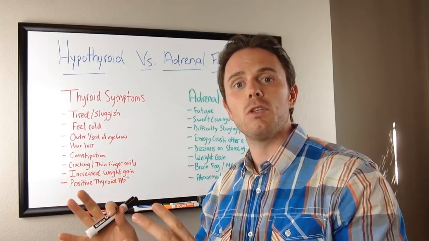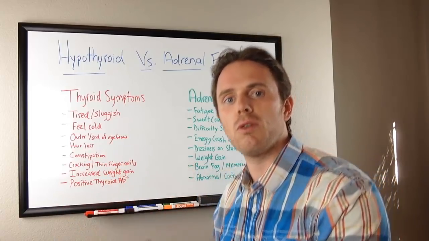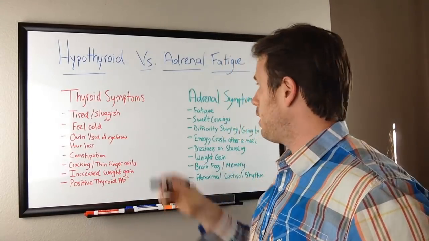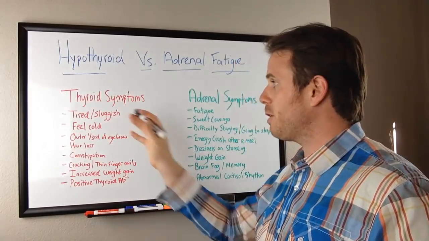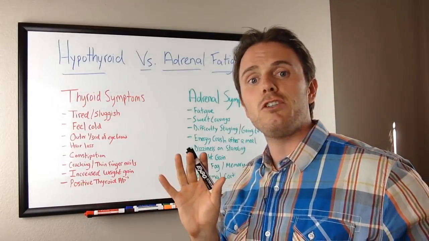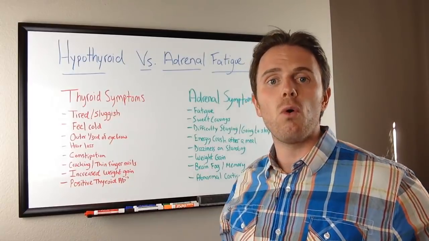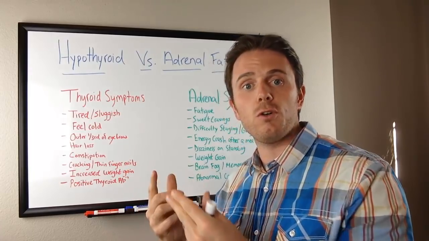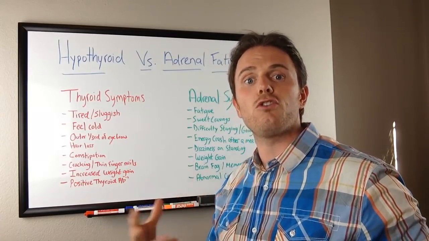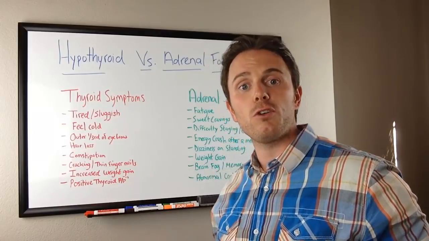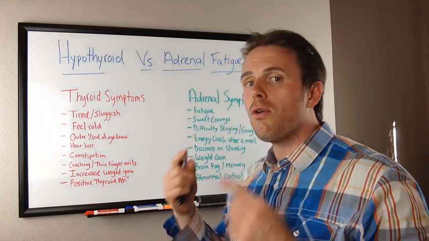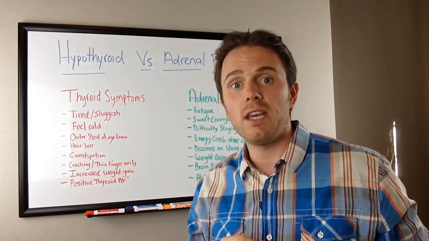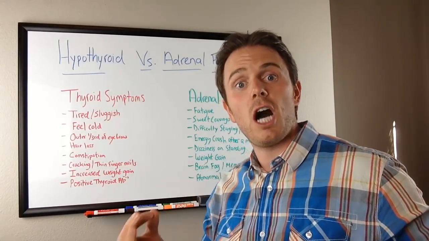Getting back to thyroid symptoms — we look at them to identify the upstream systems that are broken. With thyroid, key symptoms include tiredness and sluggishness. With adrenals you may also have fatigue, so there's some overlap. Distinguishing thyroid symptoms include feeling cold, cold hands and cold feet. We'll touch the fingers and see if blood flow returns after a touch — that shows circulation. We need thyroid hormone for healthy circulation and healthy temperature. The outer third of the eyebrow will start to thin, and we'll also see myxedema, or swelling underneath the eye, or even swelling of the tongue — that's a common thyroid symptom.